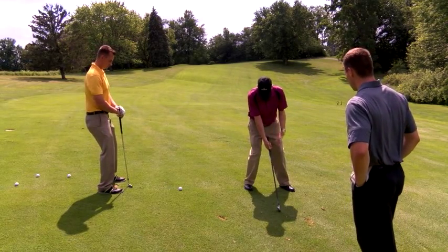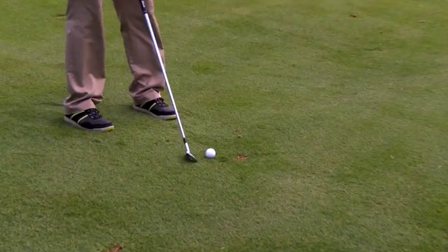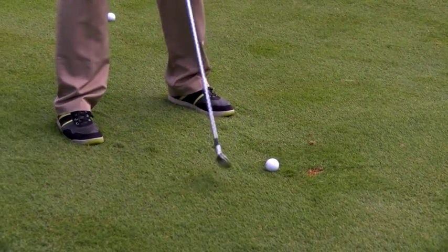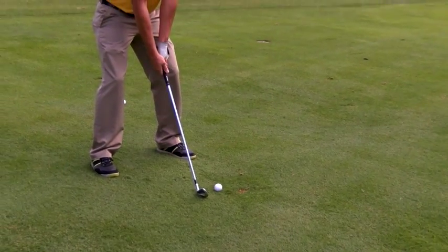Get yourself where you're kind of swinging along the slope. Uphill, and if the ball was above your feet, then you'd want to get taller. So Adam, go ahead and set yourself up a little bit more left. One final thought: just let the slope take the golf ball. Don't try to do anything funny in your swing just because it's different. A little deeper knee flex, ball a little towards his front foot.